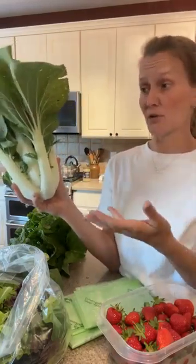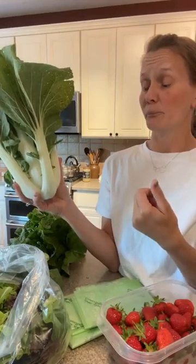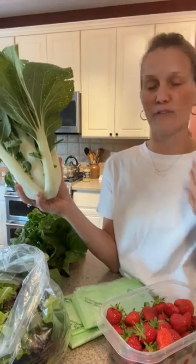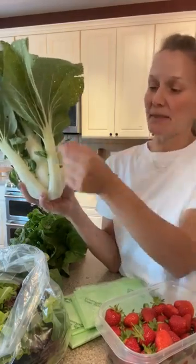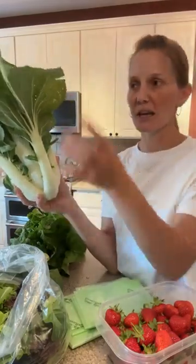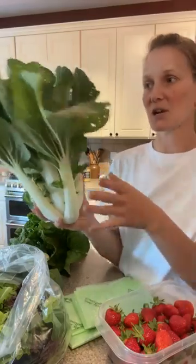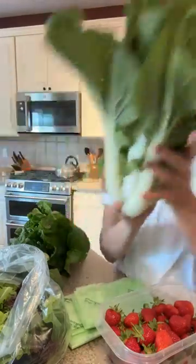So you can eat bok choy raw. I like to use it in stir fries or just as a sauteed side dish for dinner or for eggs. But your stems are thicker, so we wanna put those in first when we're cooking and then throw the leaves in to wilt them at the end. Goes great with garlic, with onions, just as a very simple side dish. So stored in the fridge in a plastic bag.